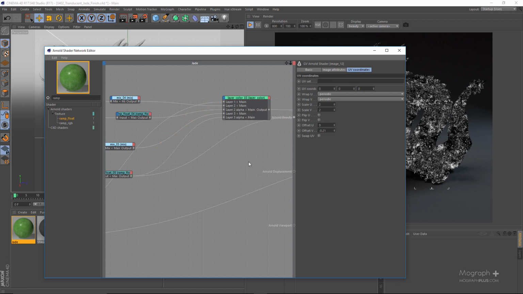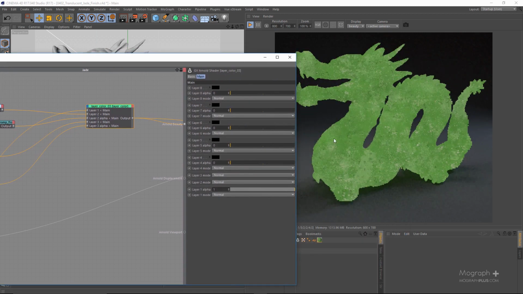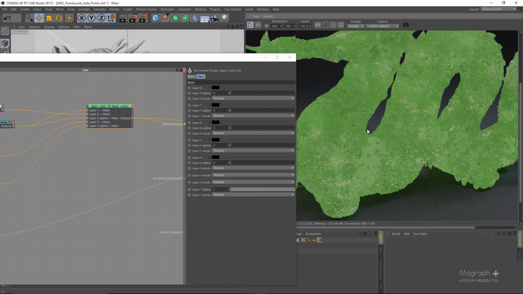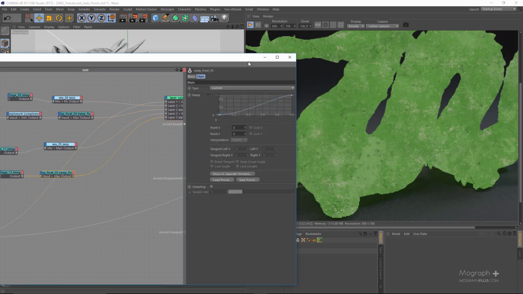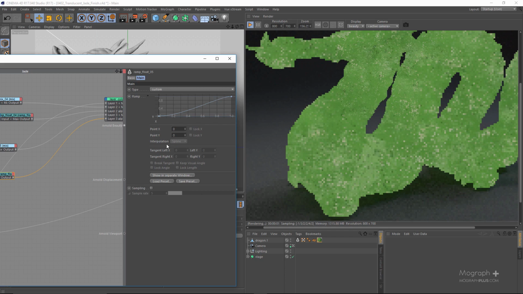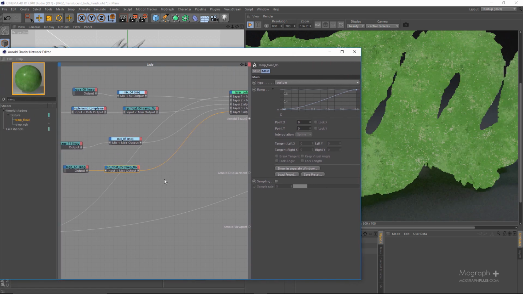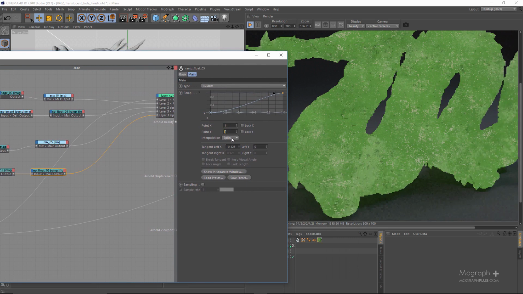So layer 3 alpha, and if I connect these guys, you can see we see these brighter spots all over the place, but maybe I just want to make sure they are not that effective. So let's go to something like maybe 0.7. Whoa, what the hell happened here? So select the point and change the point Y to something like maybe 0.7.